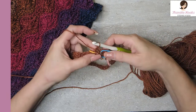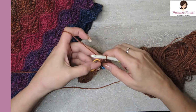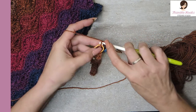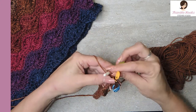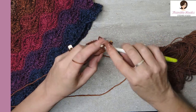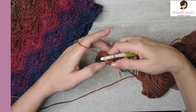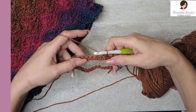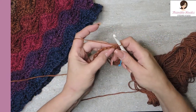Now we're ready to go. Continuing on with round two, single crochet into the same stitch that's marked and move our stitch marker, then do two more single crochets in the next two stitches — that's one, two, and three. The fun thing about this is you will never have any half circles, no half wheels. All the wheels are complete just by my little trick. We did our first three single crochets, then you skip three stitches.